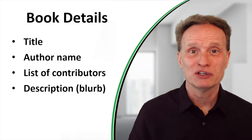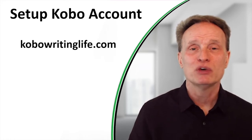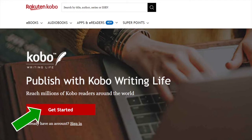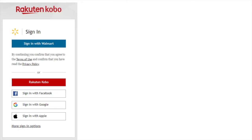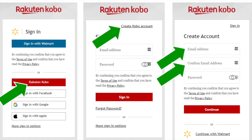Now let's go into Kobo and I will show you step by step how to set up your account and how to publish a book. The first thing I want you to do is go to kobowritinglife.com. When you get to that site, click the link at the top that says self-publish, then you'll see a button that says get started — click on it and it will allow you to log in. You can log in via Walmart, Facebook, Google, or Apple, or you can set up a new Kobo account by clicking the Rakuten Kobo button, then create Kobo account, and entering your email address, confirming it, entering your password, and hitting continue. That'll establish your account and take you into the Kobo dashboard.